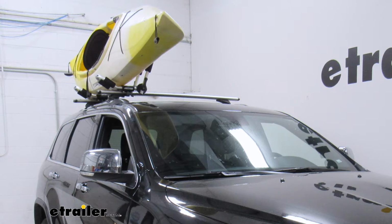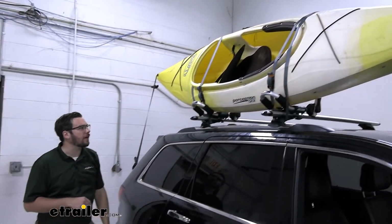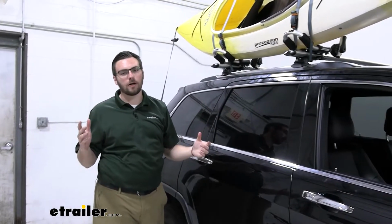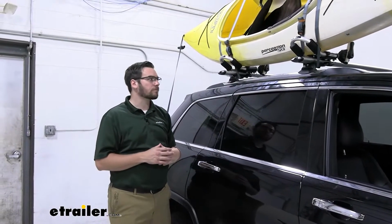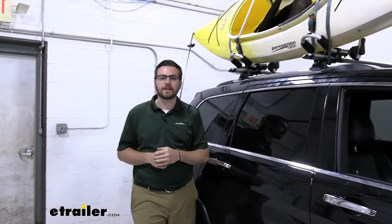We should have a decent enough time getting most of our kayaks up on there. I'd be pretty hard pressed to find a kayak that couldn't. I'm sure one might be out there, but I think for most of us, for our weekend getaways, we're going to have no trouble at all getting them to our destination. Well guys, let's go ahead and see how our bow and stern straps are put in place and start taking our kayak off.